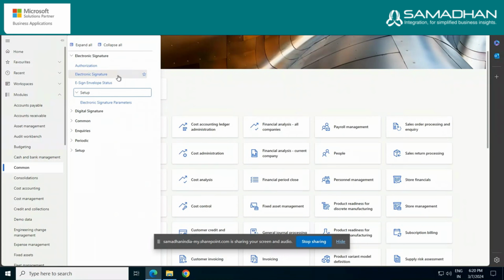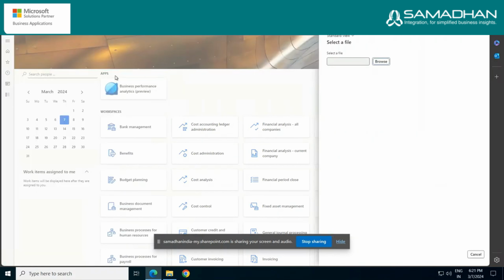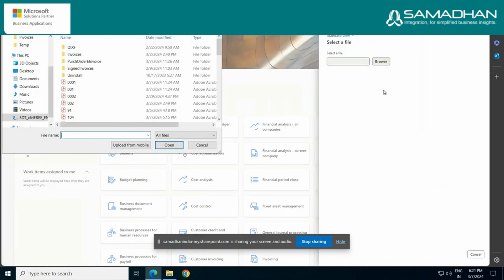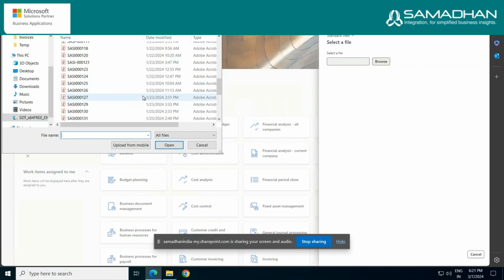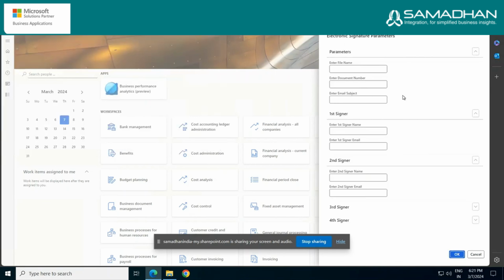To reach the electronic signature area, you go to the module bar, then to Common, then to Electronic Signature. This is where you will find the parameters that need to be set up in the system. I am going to demonstrate 2 separate scenarios for you, one after the other, so you can see both ways of working. First, I will upload a document into the ERP and send it out for signature. After that, I will show you the purchase order confirmation report, which needs review and sign-off by an authorized signatory. Let us begin with the upload.